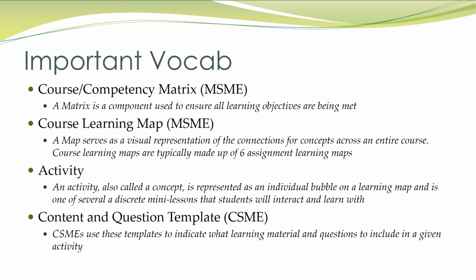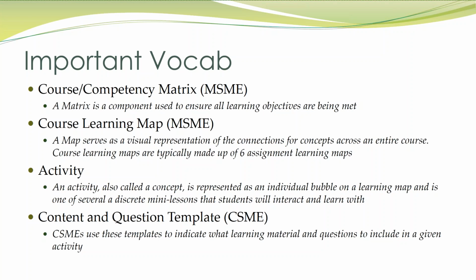As I was saying before, the matrix is our starting place for mapping SMEs. It allows you to get things down in a more linear or list format, but it includes a lot of information and requires a lot of thinking in terms of how these tiny topics, these tiny concepts, tie back into higher level objectives and then competencies, the real meat and potatoes of what students need to know by the time they leave a course.